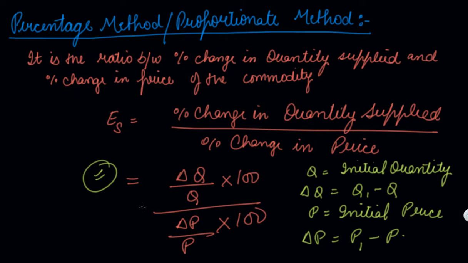In this, we do not prefix a negative sign as we used to do in the law of demand. Why? See, the price increases, your quantity supplied increases. Your price decreases, your quantity supplied decreases. There is a positive relationship. So the answer which you will get would be positive every time. This is the reason we do not prefix your negative sign in this formula like we used to do in demand.